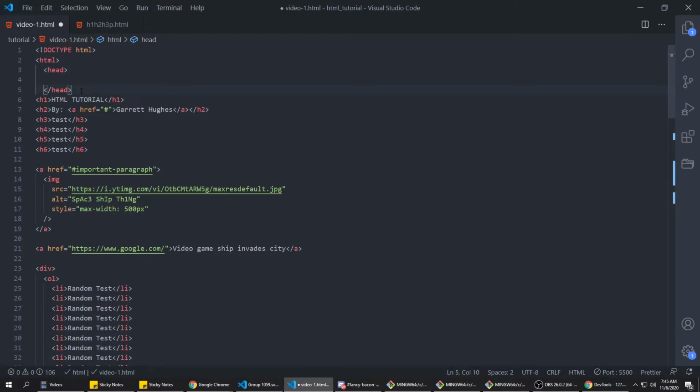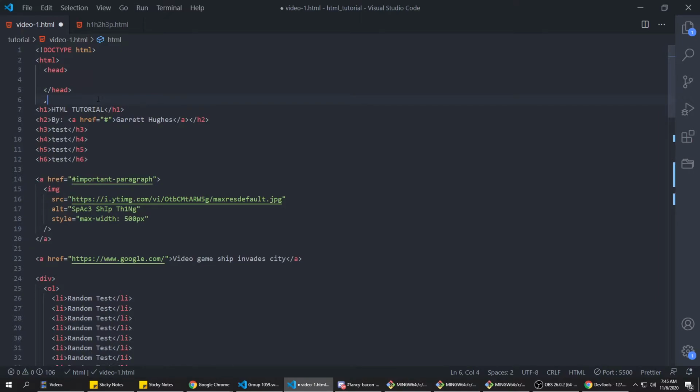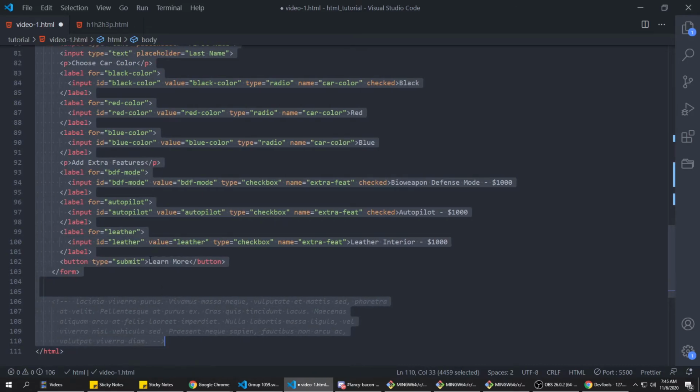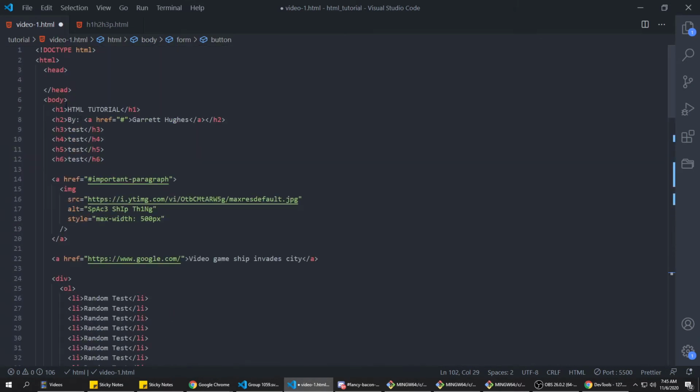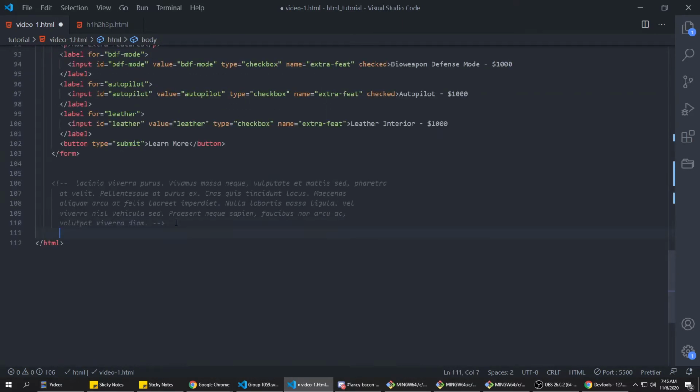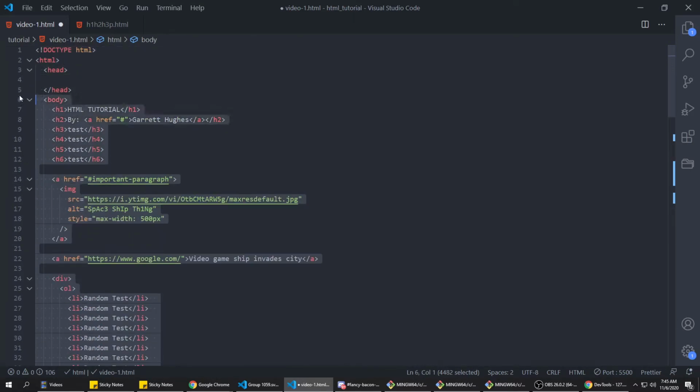And then after that, we need the body tag. And this is saying, hey, this is the body of our document. This is pretty much all of the code that gets rendered to the screen. We're going to go ahead and select all this and indent it twice, so it looks nice and nested. And then the closing body tag is going to go right before our HTML tag here. And that's saying, hey, anything in here is going to be the readable code that's rendered to the screen.